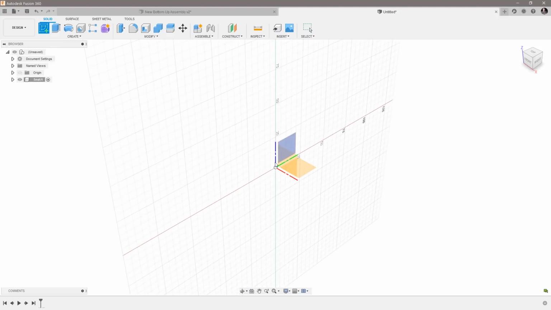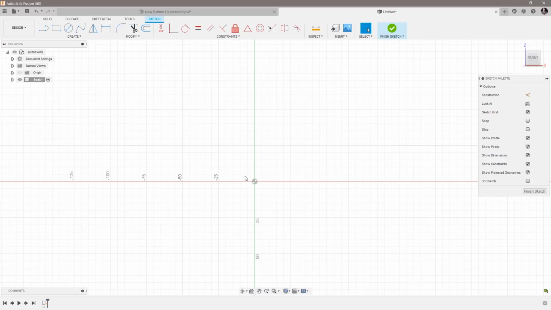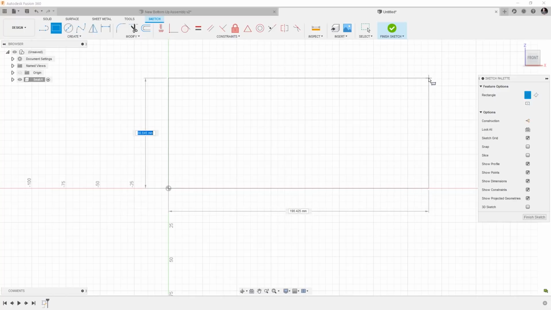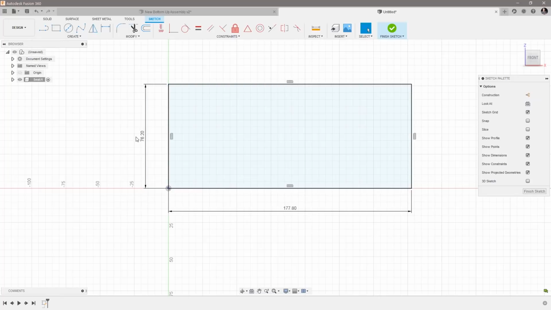So I'm going to go ahead here and create a new sketch from the side here. And I apologize, when I reverse engineered this, I'm trying to do this in metric, but I need to buy myself a metric tape ruler. I don't have a tape measure. So I only have English. So I'm going to do this in, well, everything is in metric, but I'm actually going to say this seat is 3 in thick. Tab. And then I'm going to make it 7 in, like that. So 76.2. I'll probably round that up when I have a tape measure.